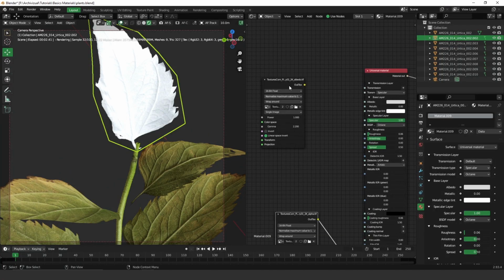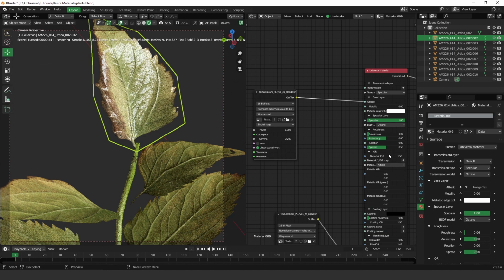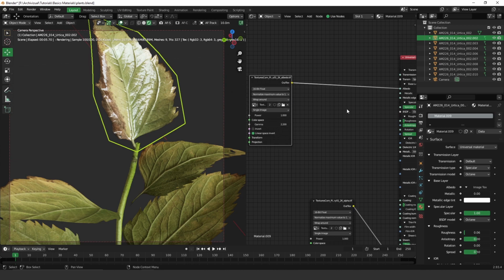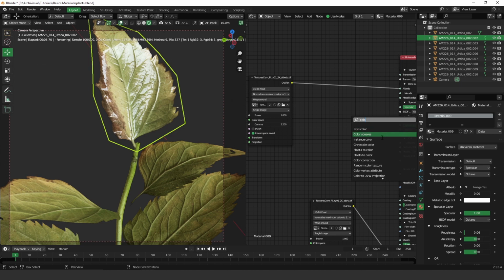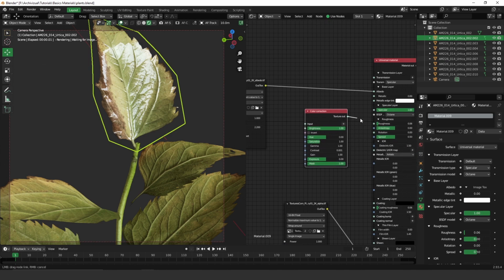And let's plug the albedo into the albedo. Okay, so let's adjust the roughness a little bit. To do that, I'm gonna create a color correction and plug it into the roughness slot, and use the albedo, plug it into the input.